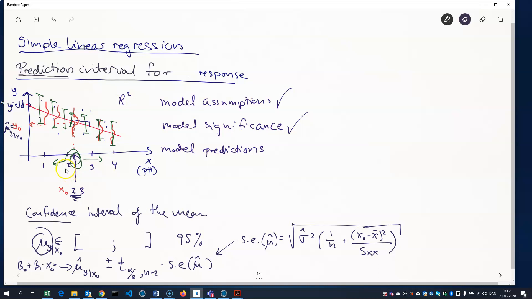A prediction interval is when we want to predict the outcome of one new experiment. In our case, we want to conduct the chemical process at, let's say, pH 2.3. What yield would be expected from that?